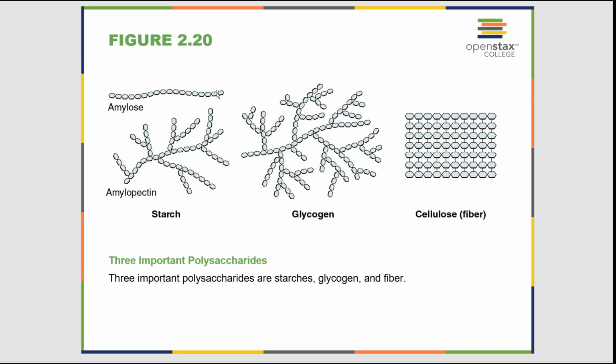Okay, so here are some polysaccharides. One of the more simple ones is amylose, and some of the more complex are starches, glycogens, and cellulose. Okay, plants have their rigid framework of their cells made up of cellulose, and these are very complex polysaccharides. Starches typically are found in things like potatoes. Glycogens are typically found in things like grains.